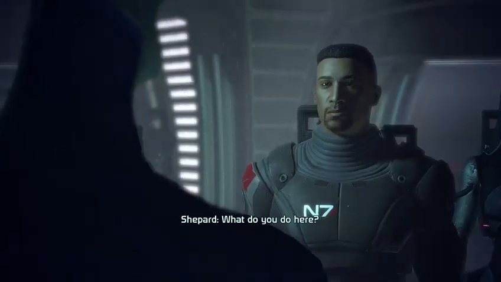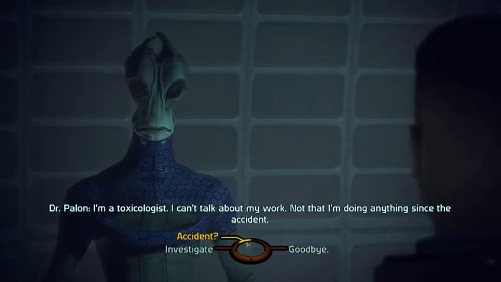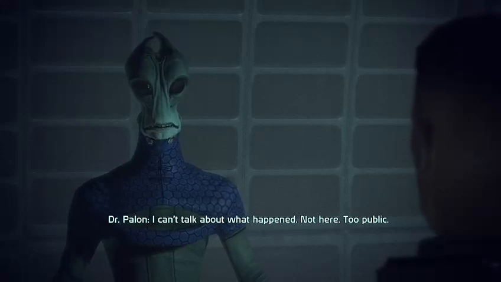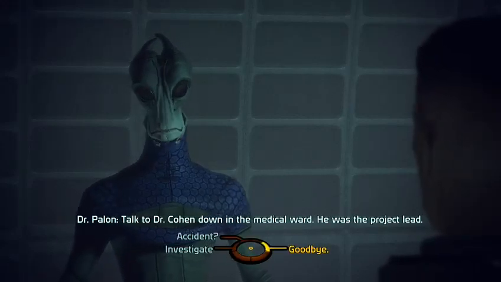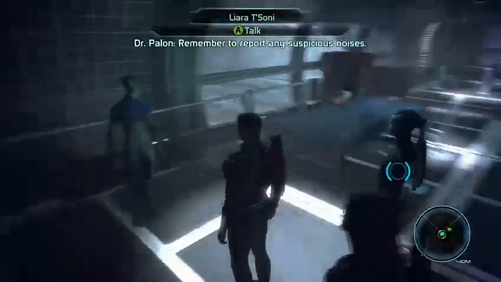What do you do here? I'm a toxicologist. I can't talk about my work. Not that I'm doing anything since the accident. There was an accident here? I can't talk about what happened. Not here. Too public. Talk to Dr. Cohen in the medical ward. He was the project lead. I'll talk to you later. Remember to report any suspicious noises.